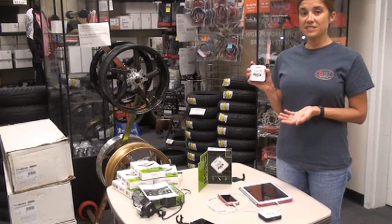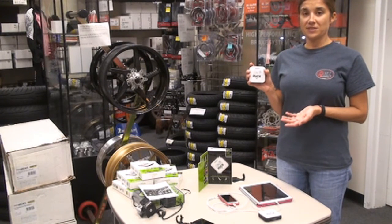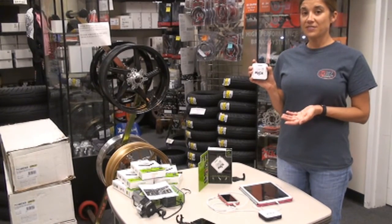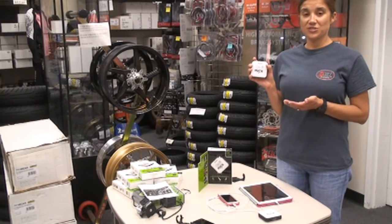So we've been using these now a few weeks, and everyone loves them. It really is a game changer. Having portable power with you anytime you need it is just awesome.